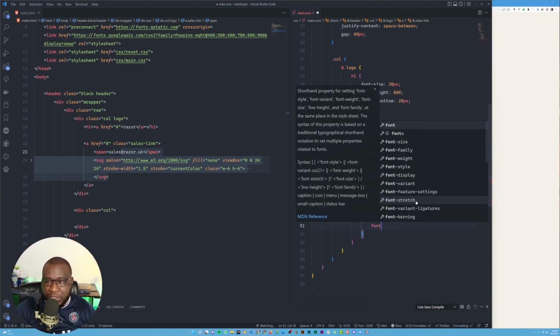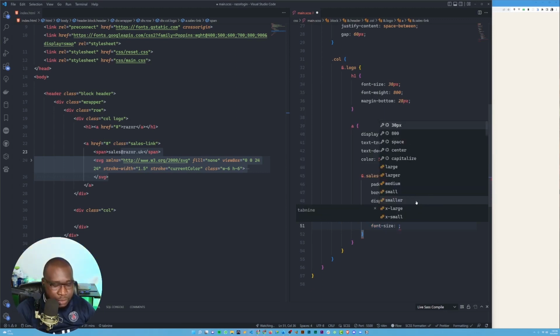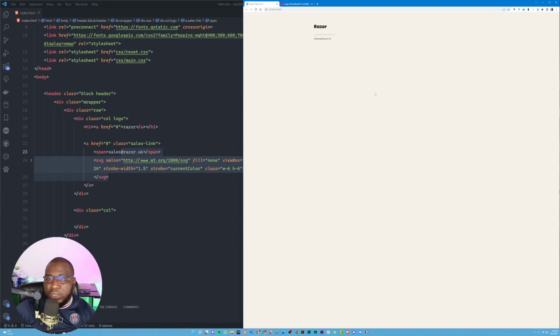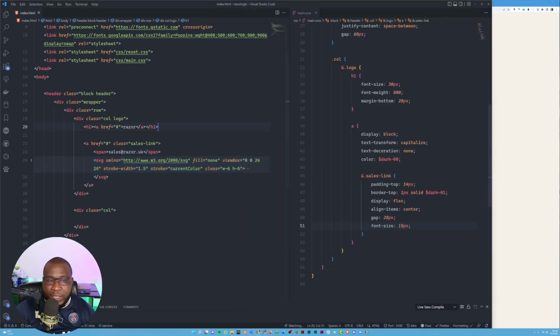We'll set the font size to 15 pixels. So currently, we don't get something like this, and we'll not see our SVG. Why? Because we need to target the SVG and we'll set height, then it will come out here. So inside this sales link, we'll target the SVG.